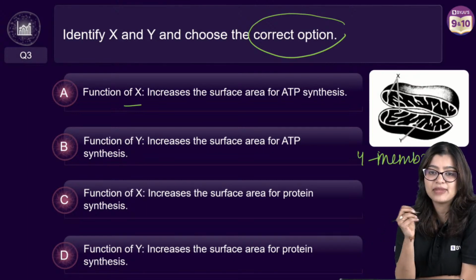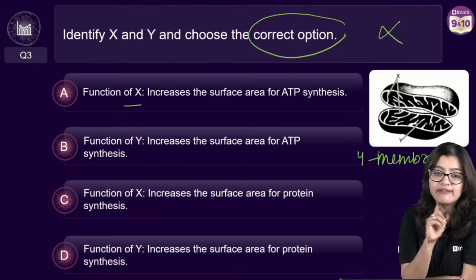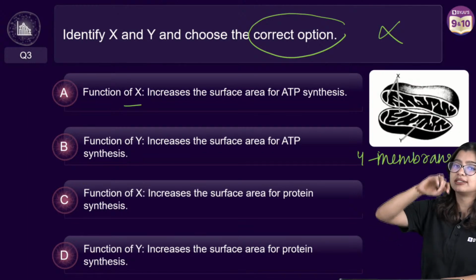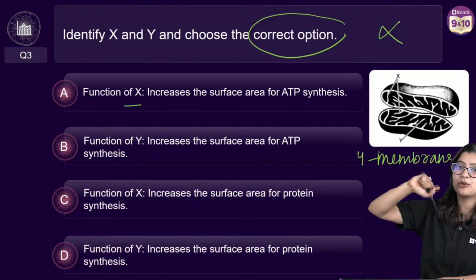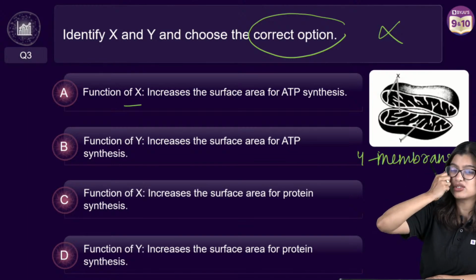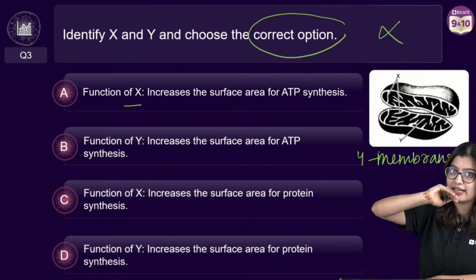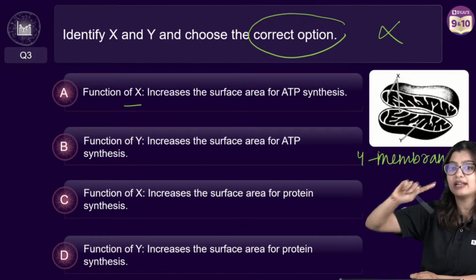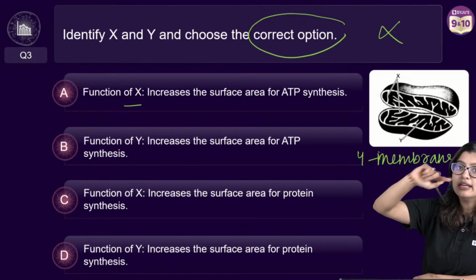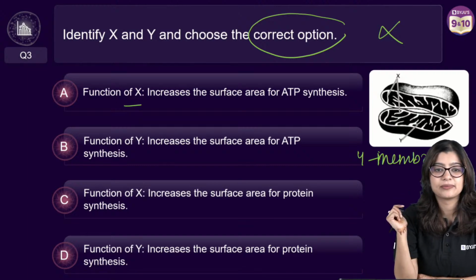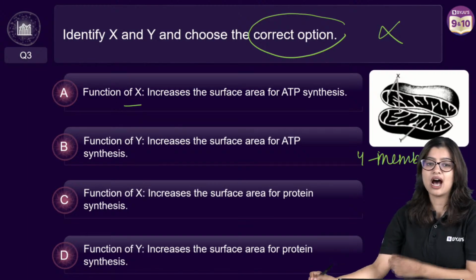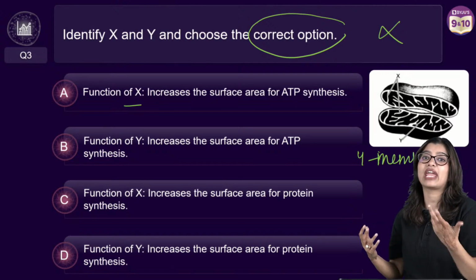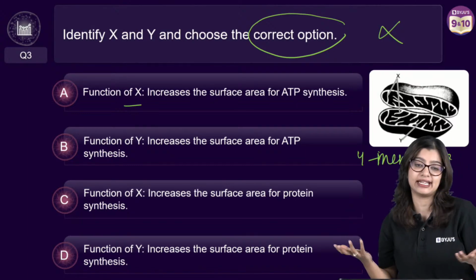Ma'am, there will be 2 correct answers? No, only 1 correct answer is here. That's why I said the Y labeling is off, because we highlighted it and you can't see the actual markings on the image. We added another line on top of that, and there is a slight mistake where it has extended beyond. That's why you think it's matrix, but it's not matrix. Sagar asked what synthesis is. Synthesis means to produce something. So if I say synthesis of ATP, it means to produce ATP, right?